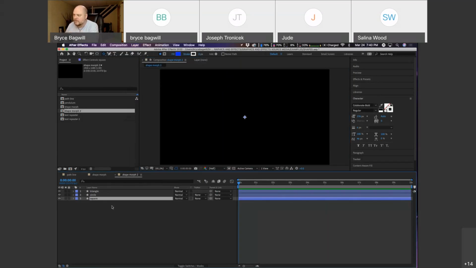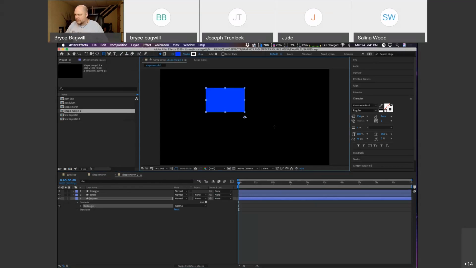We're going to go to square first, and we are going to go get the tool that will allow us to draw a shape, which is up here. There is a rectangle tool, is what it defaults to. The last thing I touched happened to be a star, so it was set to that, but yours is probably set to rectangle tool, which is fine. Go ahead and select the rectangle tool. Make sure you are on the square layer. And then if you hold down shift while you draw, it will restrict it to be a perfect square.